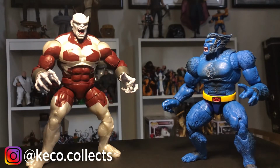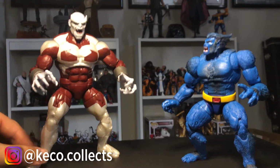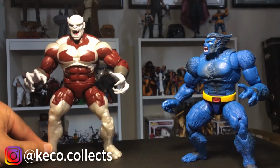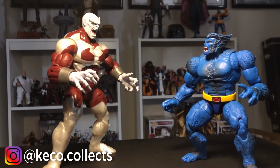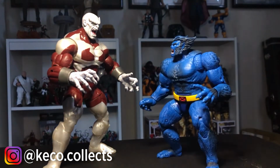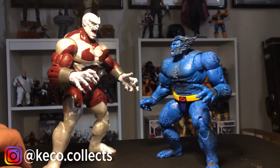And as we said, Caliban is the Build-A-Figure for this wave. I think the head sculpt is tremendous. I love the hands and the painting on it. The only thing to be desired, I would say, is that the body is a little bit generic, but he's colossal. He's standing right next to Beast, and as you can see in a scale comparison, he's pretty big and really looks good on the shelf next to the rest of them. If you're gonna have a Build-A-Figure, you might as well have it be big.